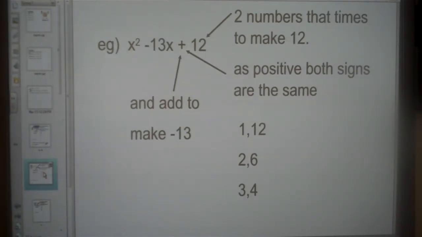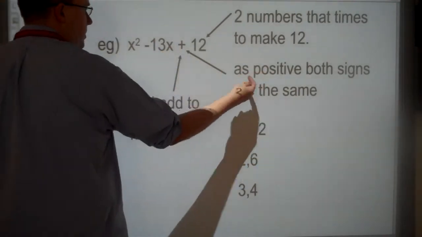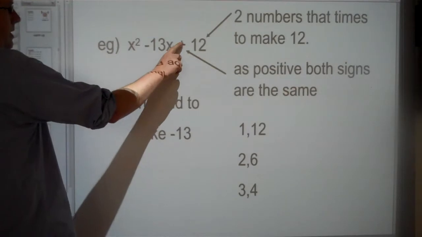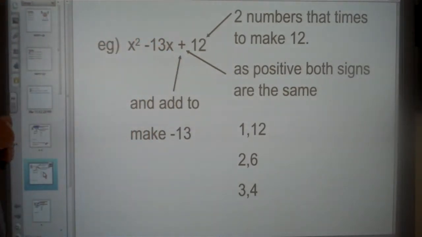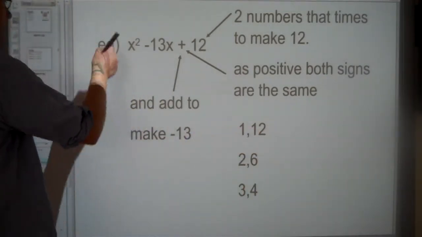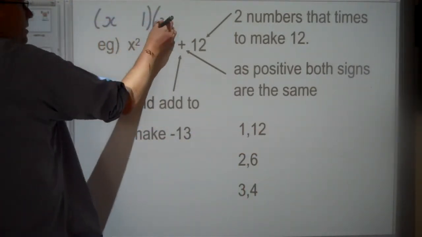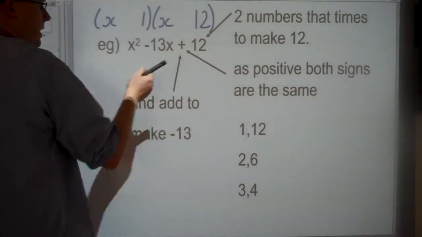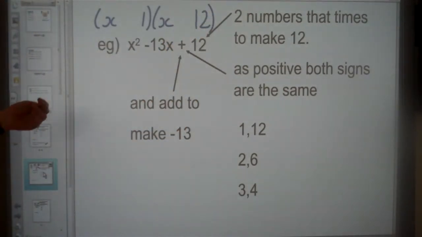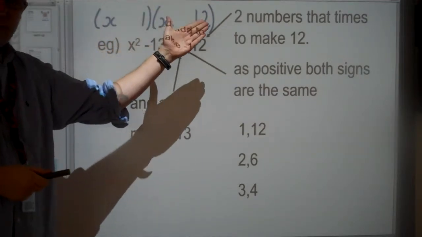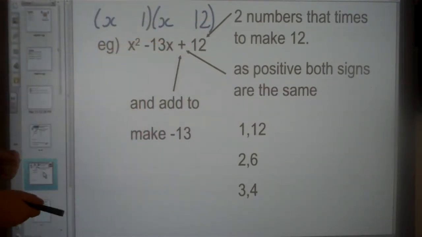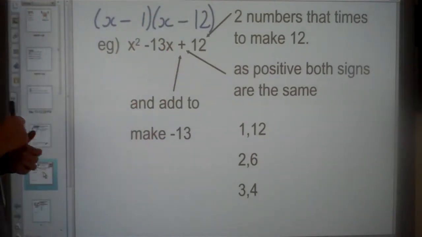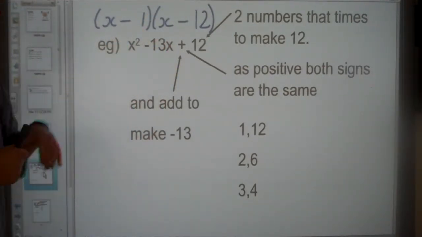I changed the question this time, but I left it with 12, so we already have those numbers created. I've left this as a plus here, so both signs are going to be the same. This time I'm going to add together to try and make -13. You can just think of it as 13 if you prefer, and for that reason it's going to be 1 and 12. So x and 1, x and 12, they've both got to be the same. If I make these both positive, positive 1 plus 12 is positive 13. I want -13, so clearly this must be -1 and -12.